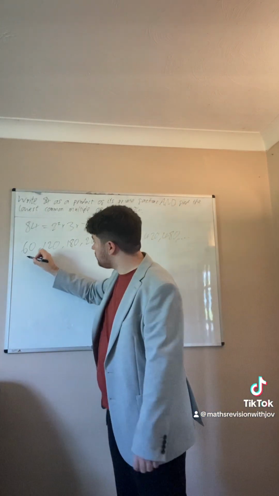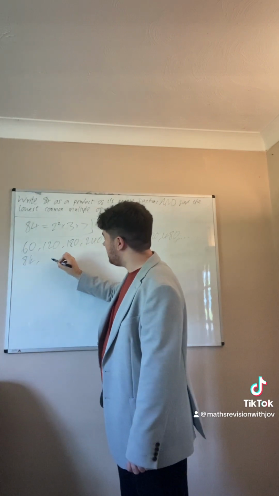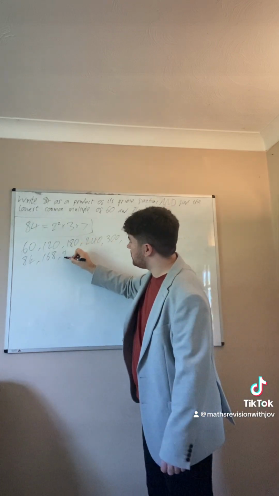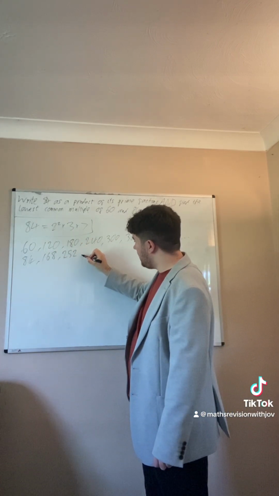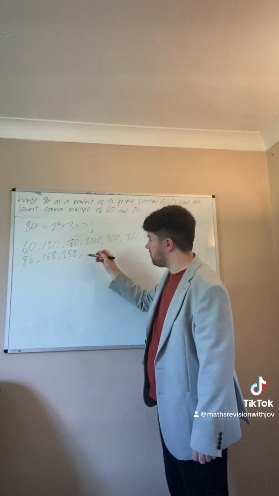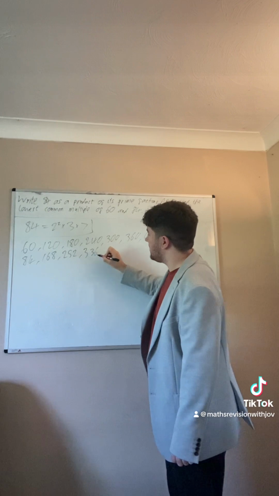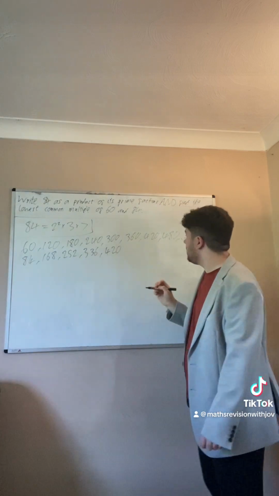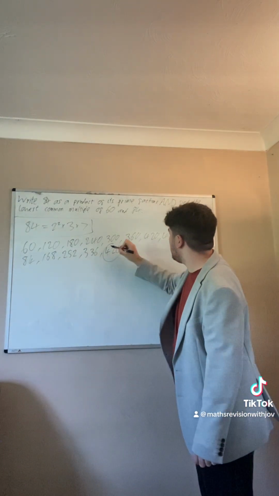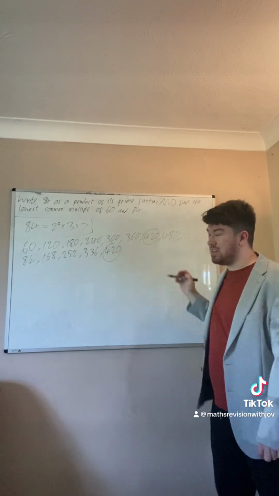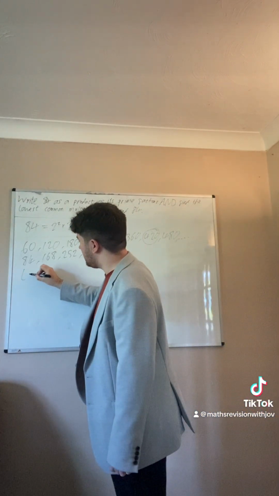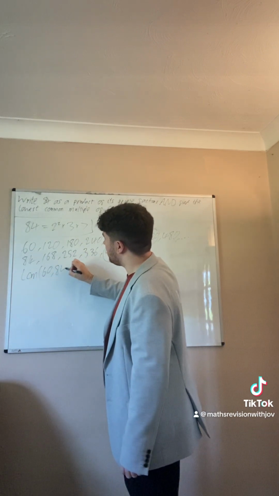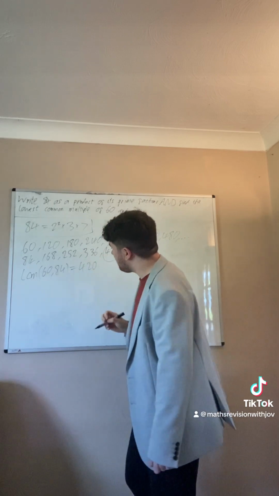Multiples of 84, slightly trickier. See if I can do this. So we've got 84, 168, 252, I think. That plus 84, 336, 420. Oh! We've seen that before, we've seen 420 before. It's the first one that appears in both lines, so the lowest common multiple of 60 and 84 is 420.